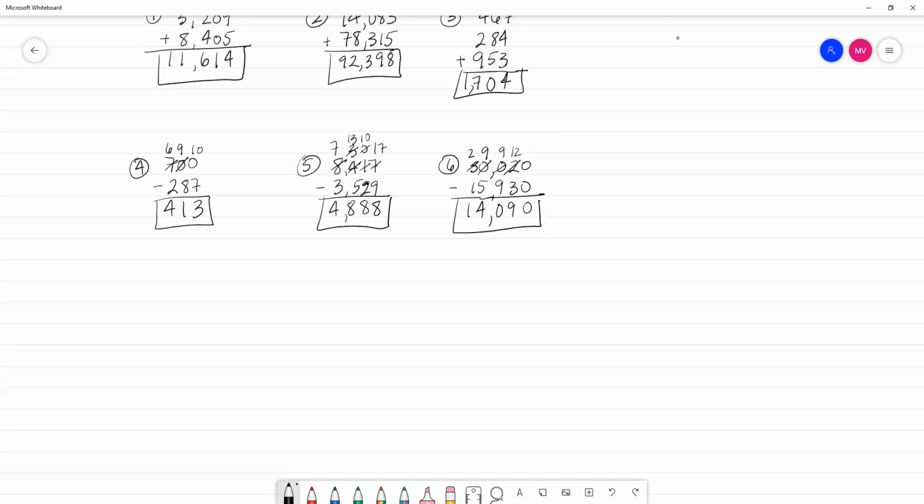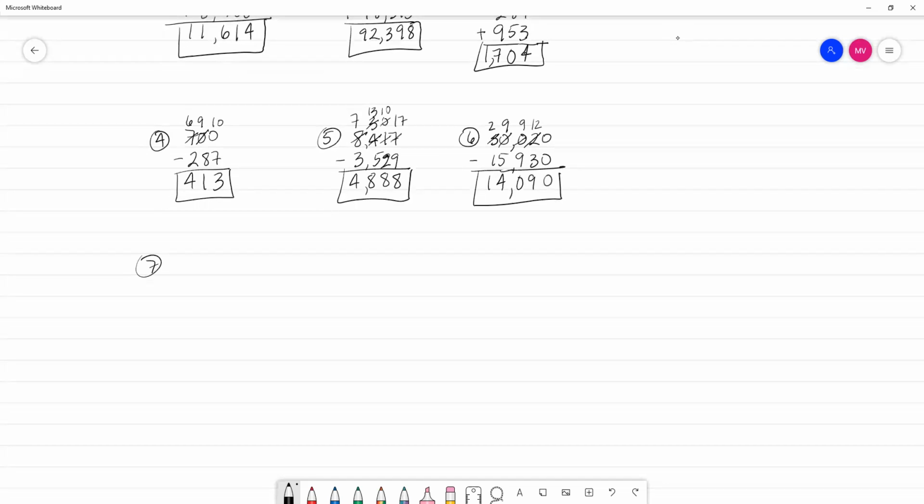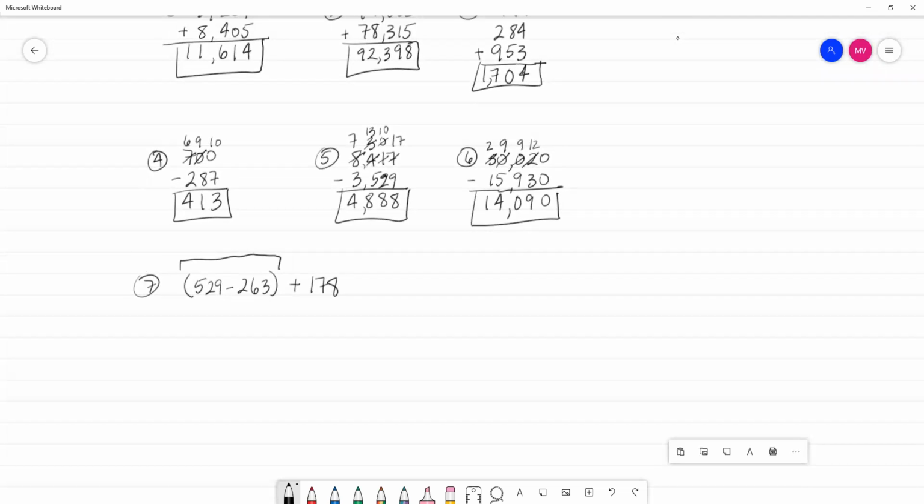Okay. Just one more additional problem that I want us to look at. And this is sort of at the end of this, but we need to perform the indicated operations. And what I'm going to do is I'm going to write this: 529 minus 263 plus 178. All right, so what do we do here? Hopefully everybody remembers, please excuse my dear Aunt Sally. That means parentheses, exponents, multiplication, division, and then addition and subtraction. So the big thing we're looking at here is this guy right here. These parentheses mean that the subtraction problem is what we need to do first because it's been surrounded by parentheses. And so we have to finish that first. Then we add the 178 to that solution.